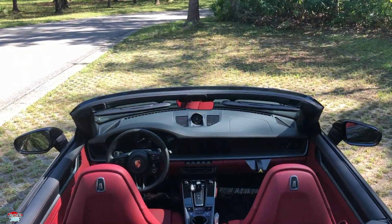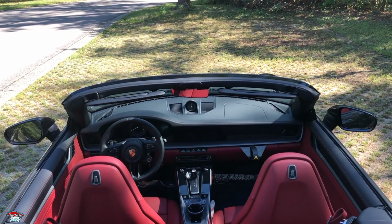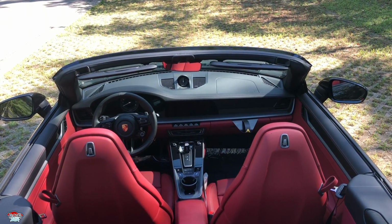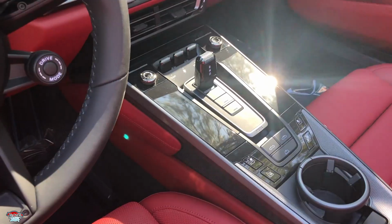But yeah, I think we touched on it earlier in the video, but really I can't say enough about how well Porsche did with all the touch points. It's a full leather dash. The Sport Chrono's even blacked out, which I like. It's a really, really nice place to be. I mean, the one gripe, piano black on some of these surfaces. It's already got fingerprints on it. Car's got 46 miles on it. Does that say our hands are dirty or that the car will just easily get smudged? It's one of those things. It's part of what they decided to go with, and it's one of those things you're gonna have to live with.